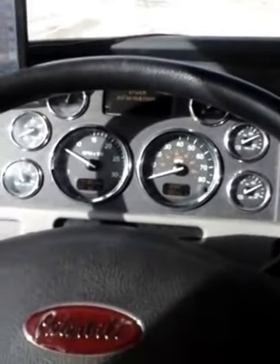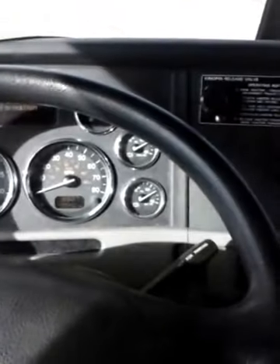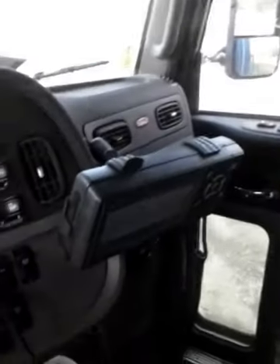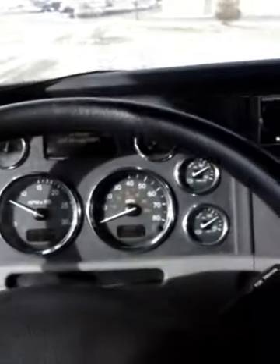I'll show you around the truck and the outside as well. Here's the inside — we have the Qualcomm, the new system. Here's the back of the truck, the sleeper — it's actually bigger in the sleeper than it is up here in the front. The seats on these 386s are not very wide at all, very narrow, which is why I'm aiming to get another truck before I pick up another student, because I don't like training in this truck.